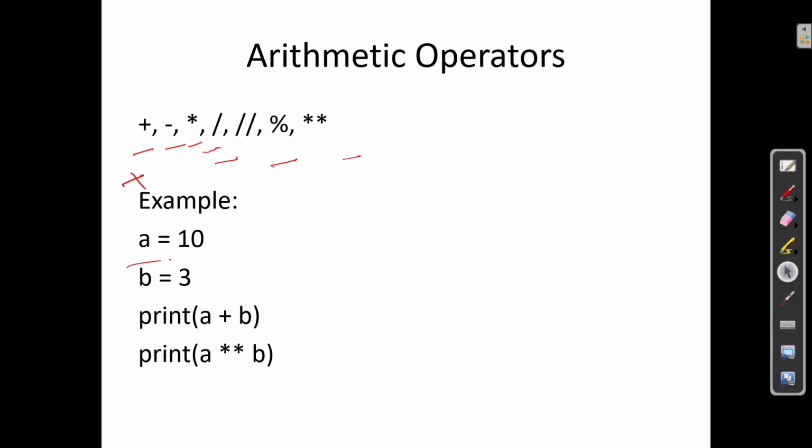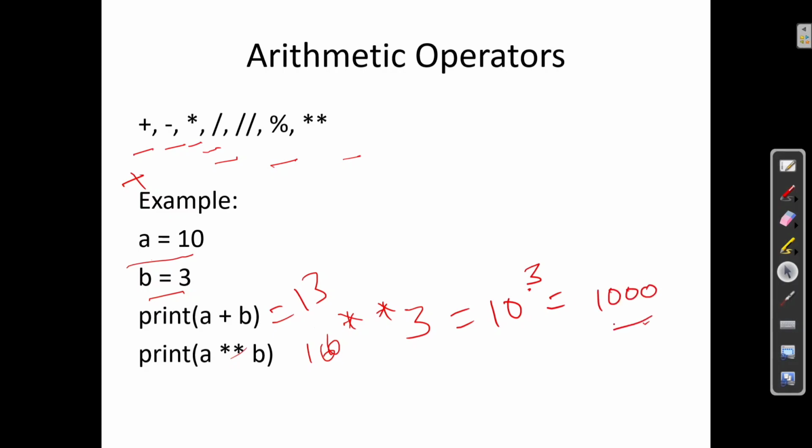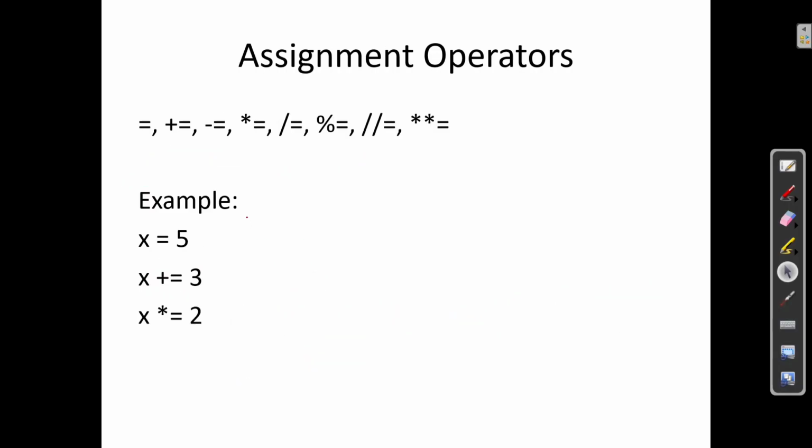The a value is 10, the b value is 3, then a plus b will be 13. And a raised to the power b means 10 star star 3. It can be said as 10 raised to the power 3, so we can calculate this as 1000. Similarly we calculate a star b. So these are the operators in Python.